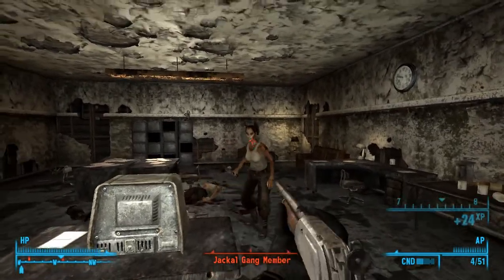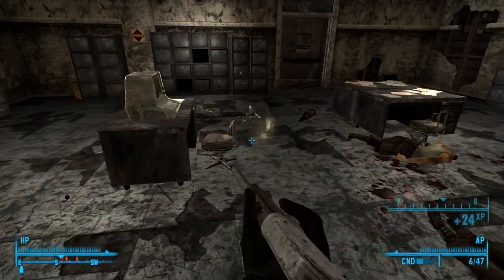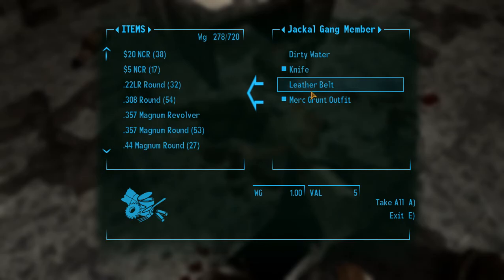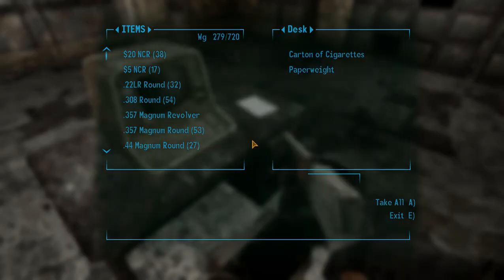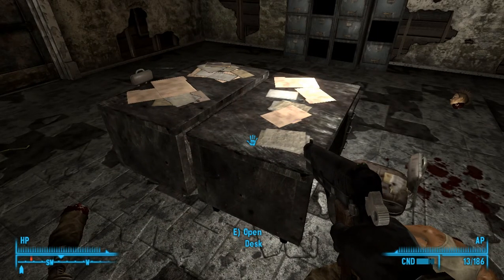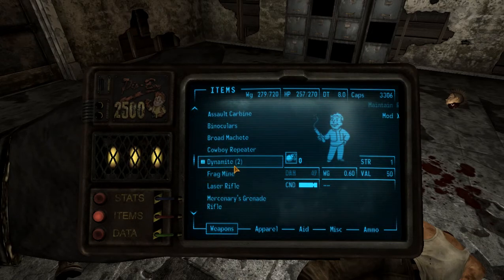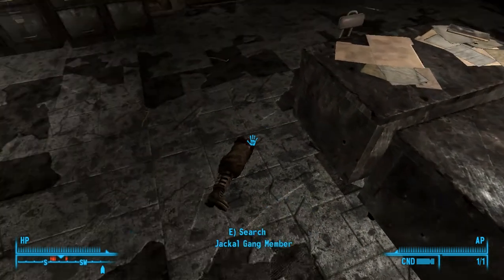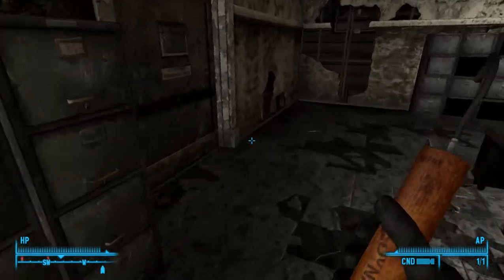Not a little mantis. 5mm. Dirty water. Nice. Do I still have my silenced weapon? No, I don't. I wish I knew where I put that, because that's a holdout item I could use and I can get into casinos.